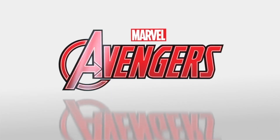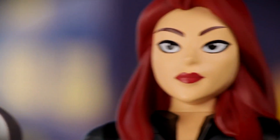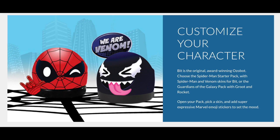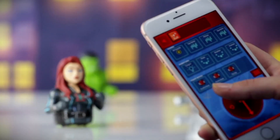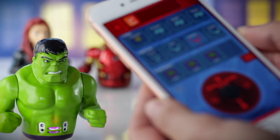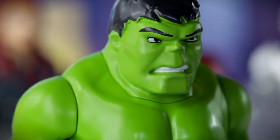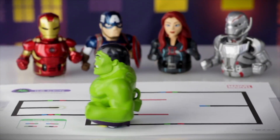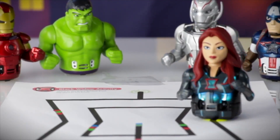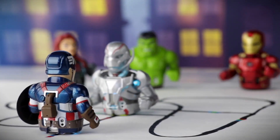My favorite part of the Ozobot EVO system is the skins. It's such a clever idea — as you can see here with the Spider-Man and Venom skin, you can take a skin from the Marvel Universe, choose from all sorts of characters, and apply it to your robot. Your child then builds adventures using the programs they're writing. It's a really cool idea and a great way to engage your child in computer science.